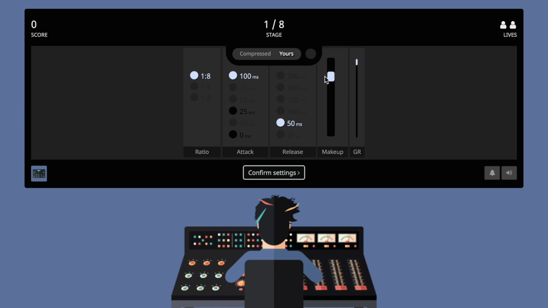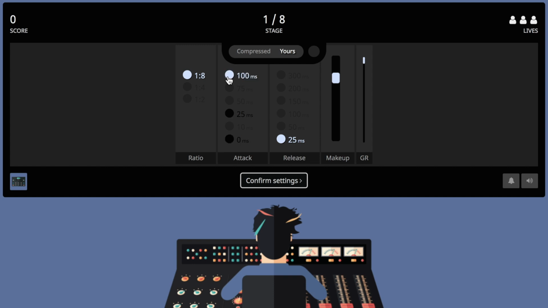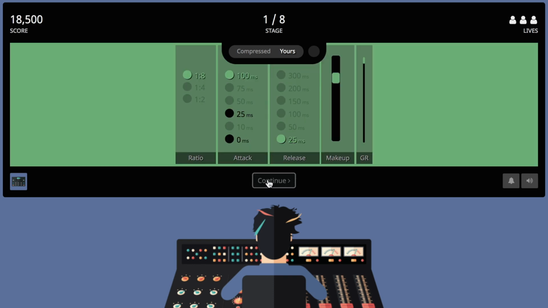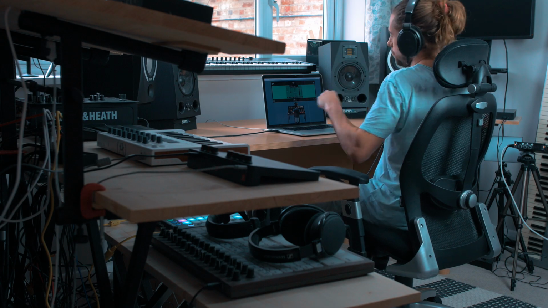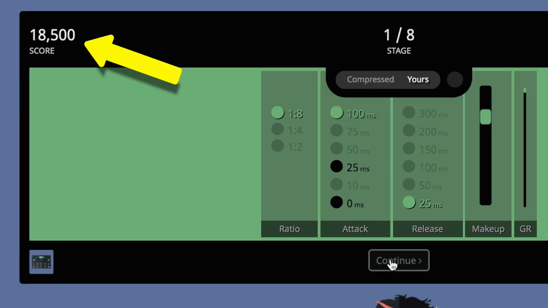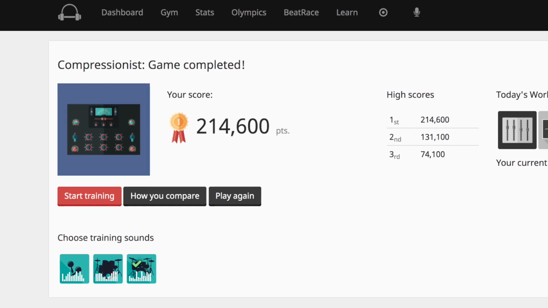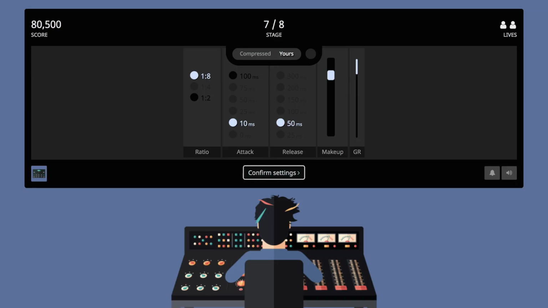As you try the various options, you're hearing the result in real time. For example, do we use the faster attack time or the slower attack time to create those drums? Yay, 10 points, well not 10 points for me, this number of points. It's a game. The more you play, the harder it gets and the more points you get, but more about that soon. Let's focus on the compression here.